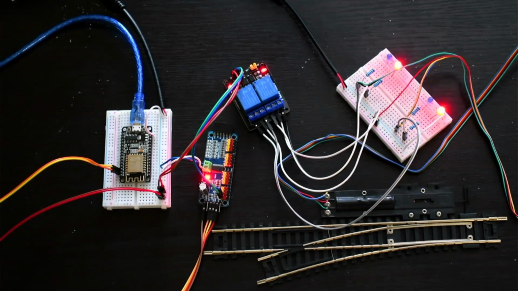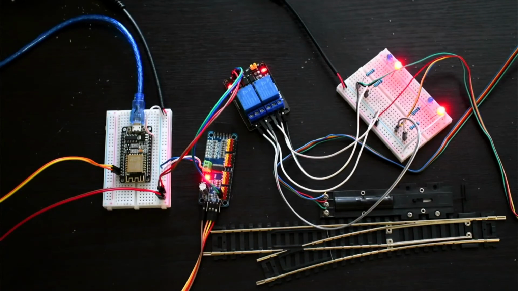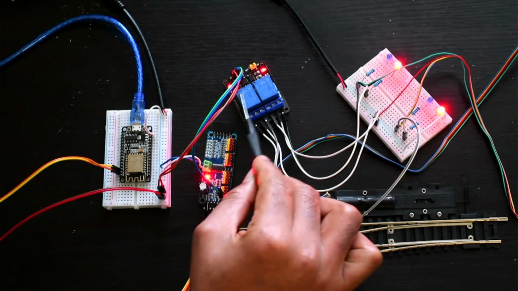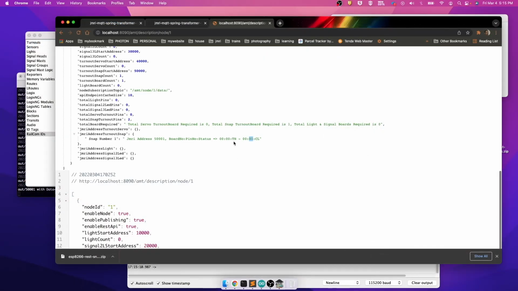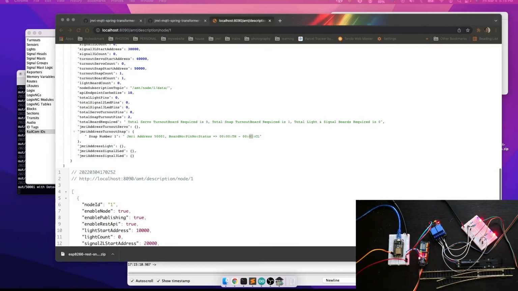If you see here, the light will go for a few seconds there and come back, and for close it will come this side. The thing I have not mentioned is that from the PCA9685 board, pin number 0 and 1 go to the input pins of these two relay switches. That's the reason we have seen here that it required pin number 0 and pin number 1 from the PCA9685 board, and that's what we have configured. We have used pin 0 and pin 1 from this board for controlling these two relay switches. We can configure any number of relay switches here based on availability of pins on the port.